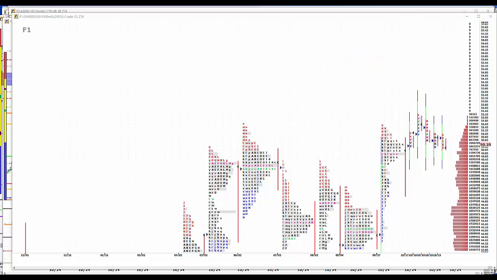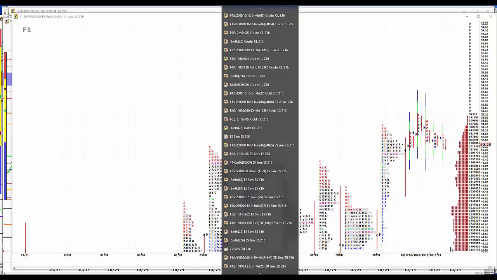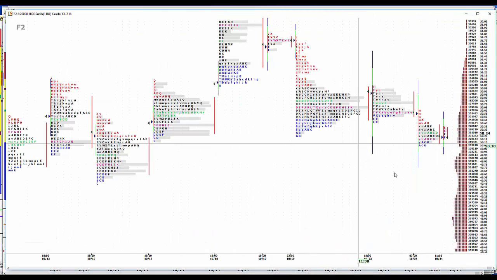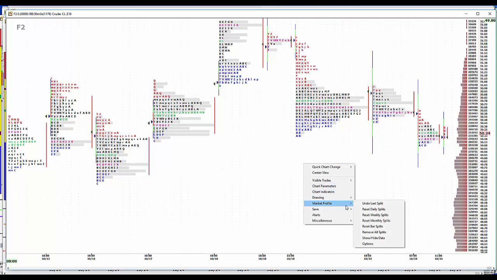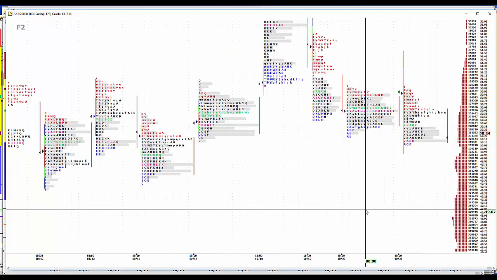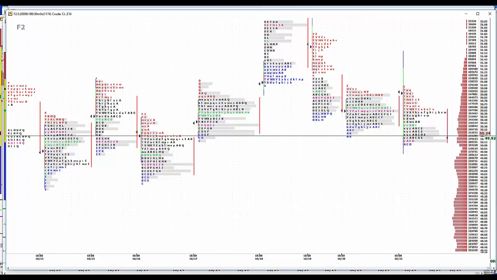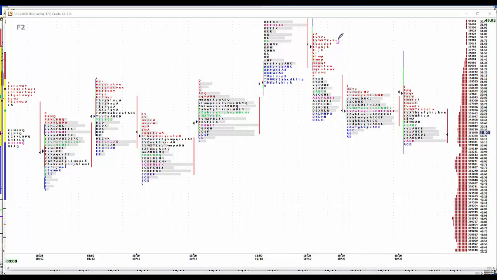So I further refined this idea by going to the F2 screen. And this is what I look at when I first come in. So I have to get my distributions right. Right here, starting in this C period, the market, that's the longest line of letters, starts to come down. So I definitely have a B here. If I look at this volume independently by itself, I've got more volume in the bottom half, and volume has moved lower, so that confirms the sell.